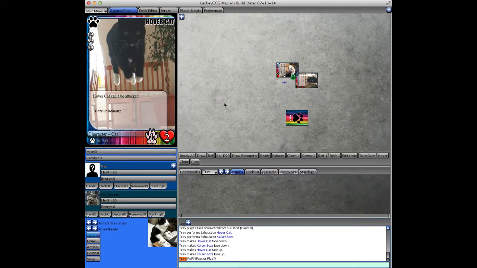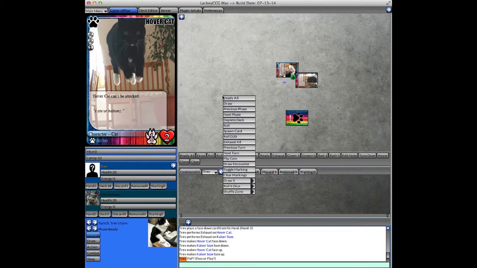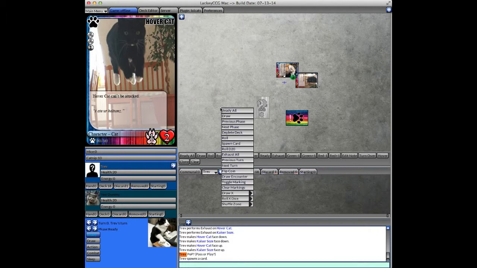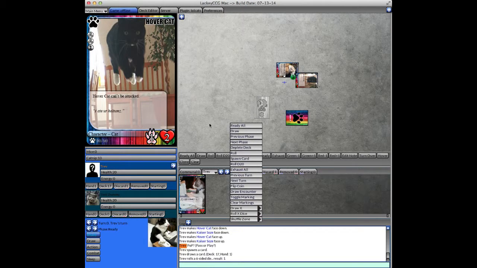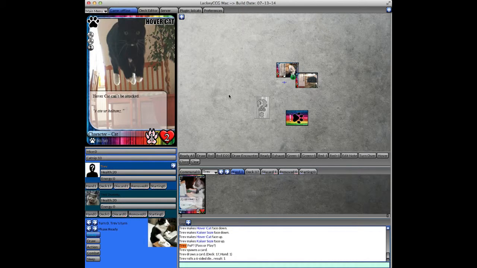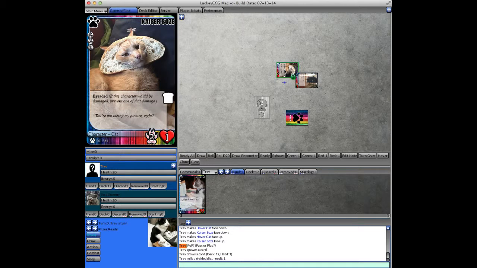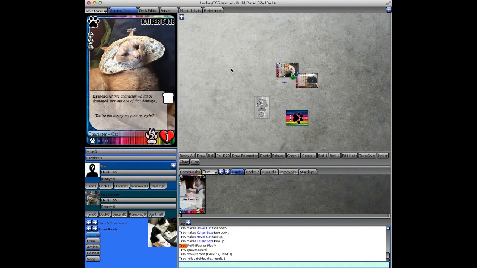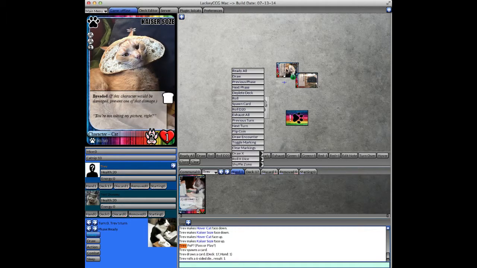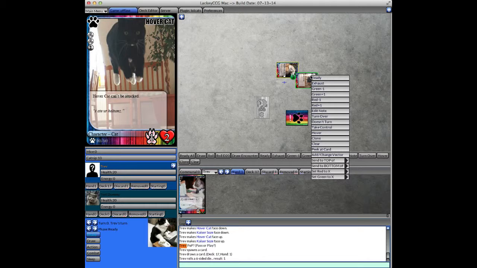If you want to perform a general function, you can right-click on the table, and there's a whole bunch of different functions you can do, like spawn a card, draw a card, unturn all the cards that you have, roll a dice. You can do a bunch of different functions that are specific to your plugin. You can also right-click on cards, which brings up a different menu than if you right-click on an area that's not a card. When you right-click on the table, you get the general functions, and when you right-click on a card, you get the card-specific functions.